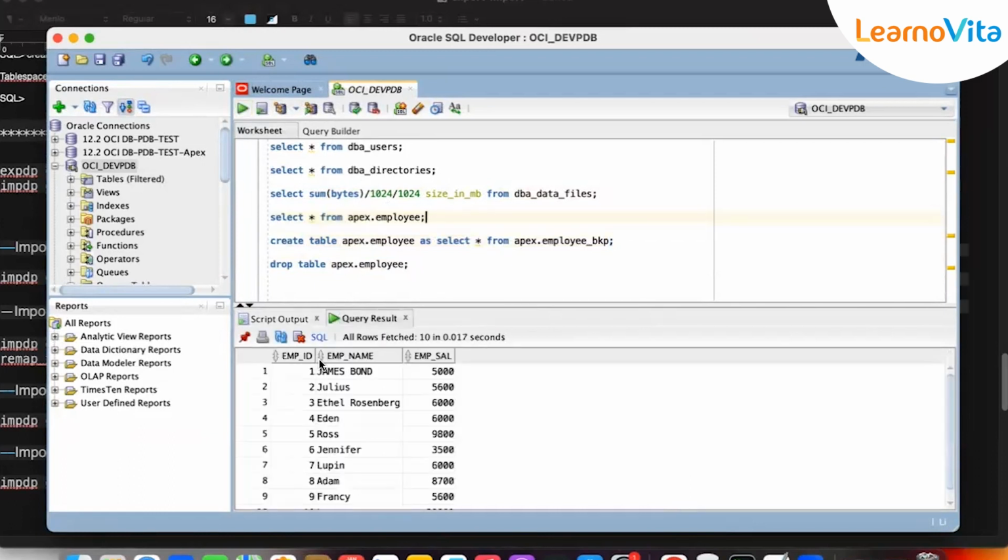But this is the scenario when the records are few. Just imagine you have millions of records. Creating a table will take much time, plus it will take memory. Suppose the size of this table, apex.employee, is almost 10 GB.